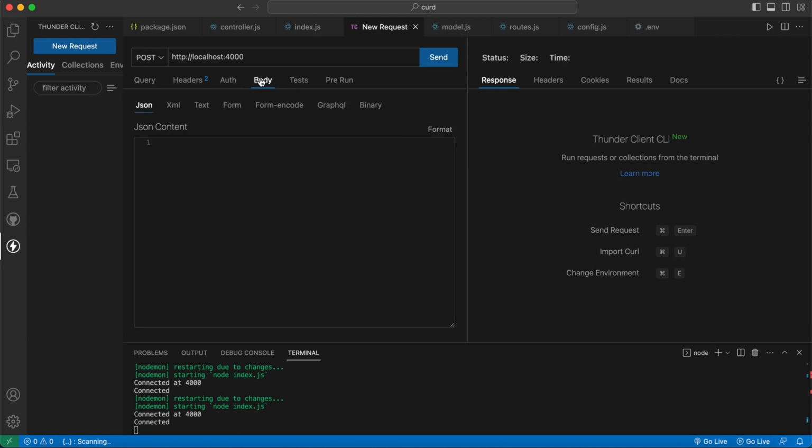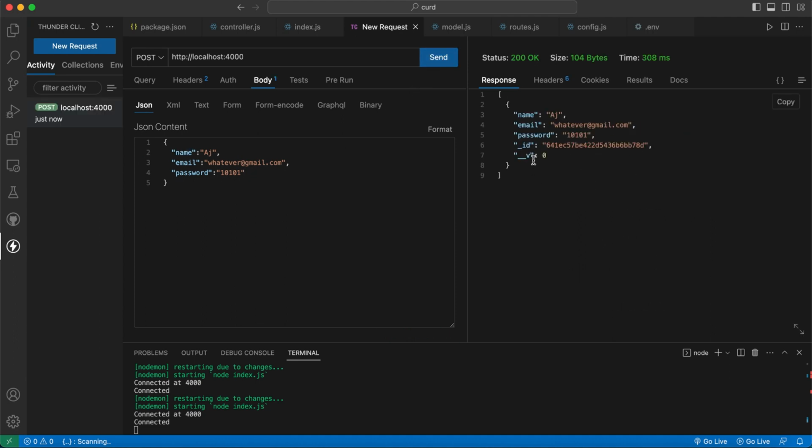So inside of the body here, say name is a, and email say whatever@gmail.com, and say password 10101. Okay, let's try to send it. Okay, so we have sent it, 200 status code, and this is the ID.